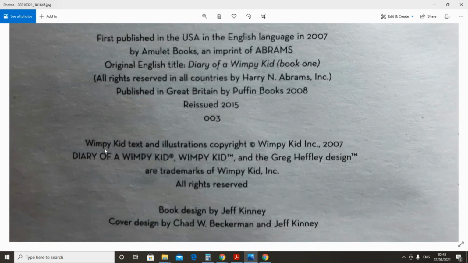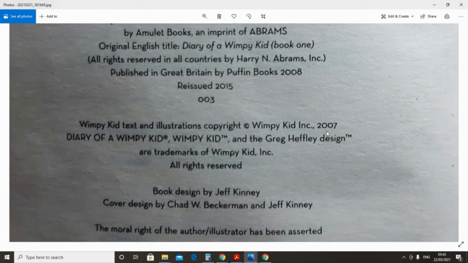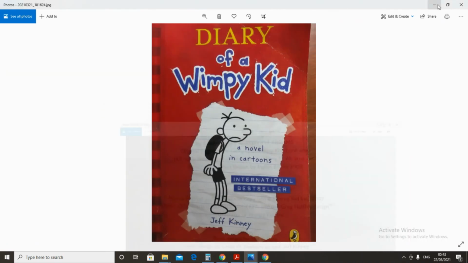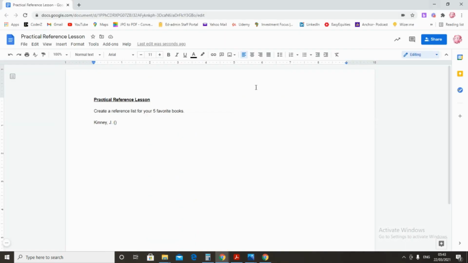Once we get to the copyright, it says Wimpy Kid text and illustration copyright, then the copyright sign. There's always a year. This is the year that the book was published, 2007. Then I put a full stop again.